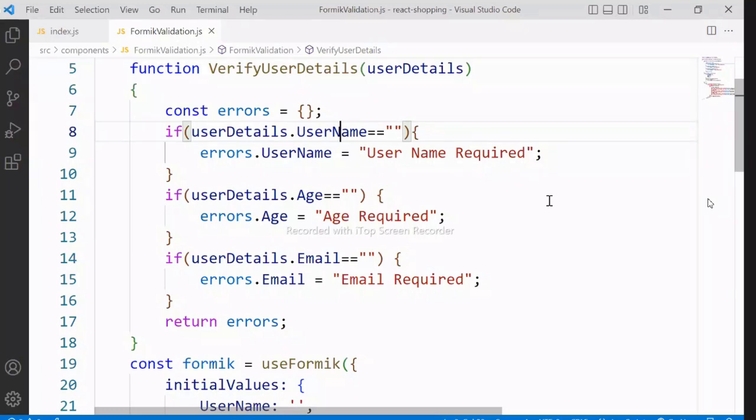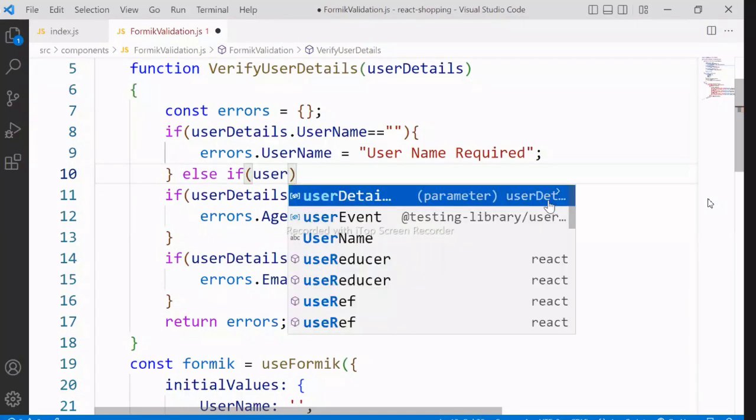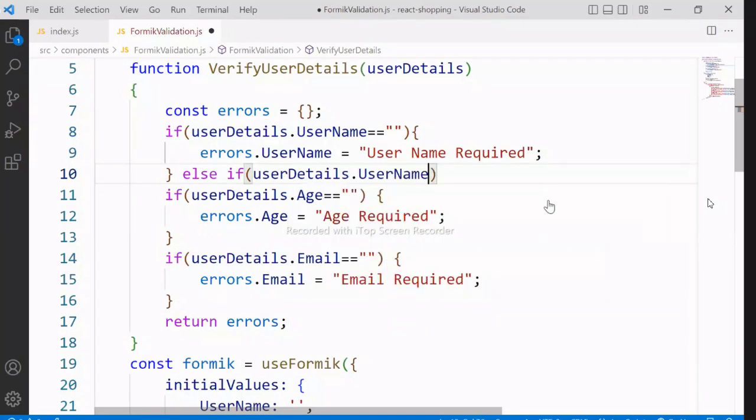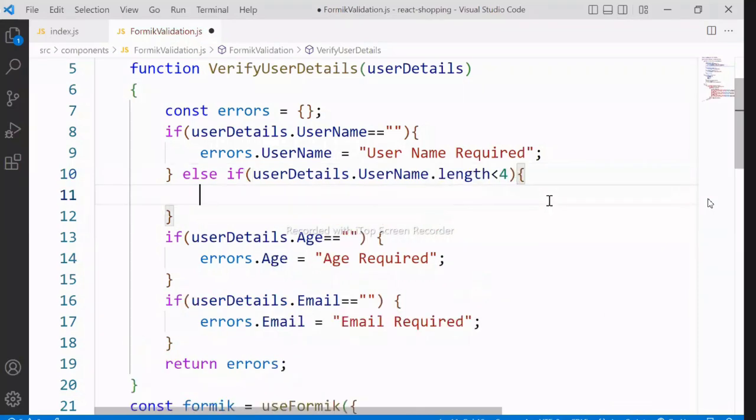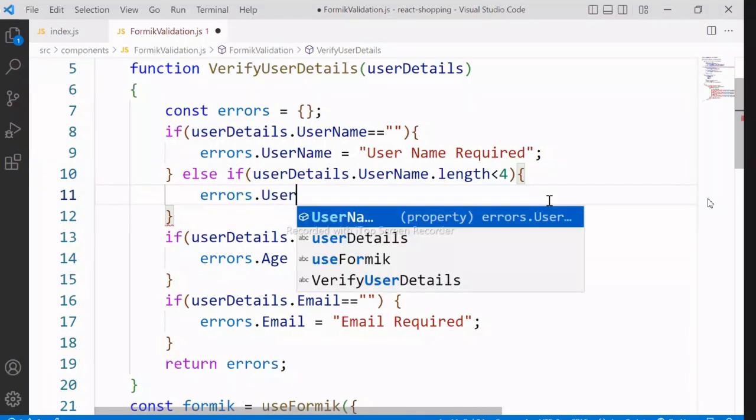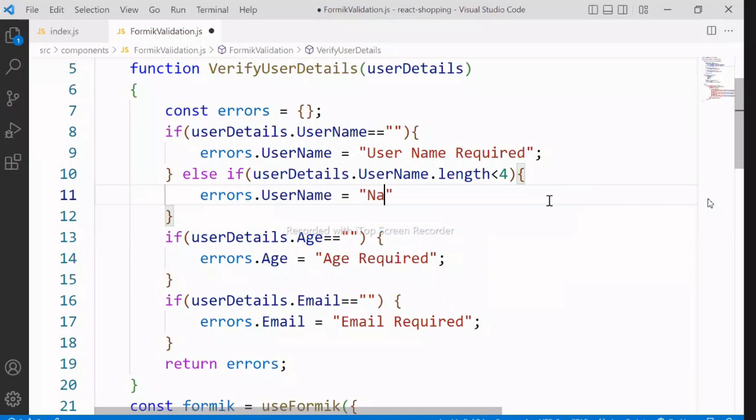Nothing special. We have to write else if with another condition. What is this condition? If userDetails.username.length is less than 4, then errors.username will display name too short.